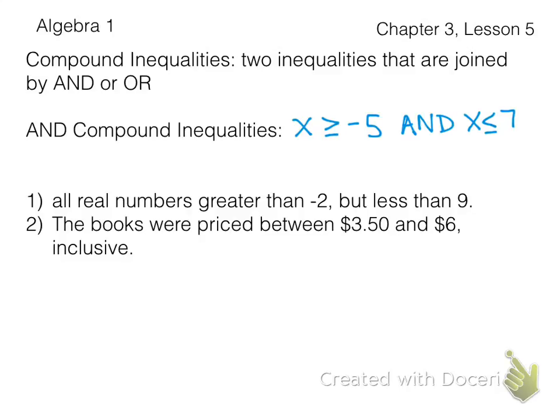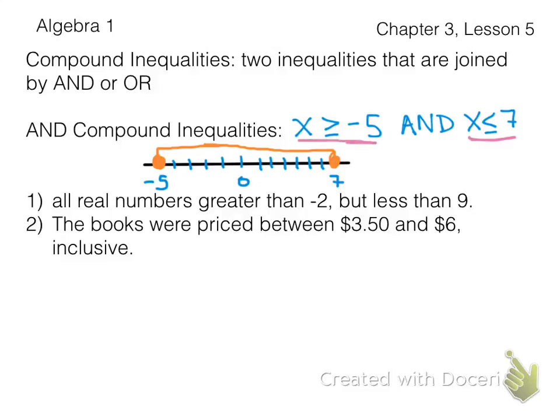Here's one. We have x is greater than or equal to -5 and x is less than or equal to 7. So if I put these on a number line, we're going to have x greater than or equal to -5 and x less than or equal to 7. So all of the values that work for this compound inequality have to be between -5 and 7. It can be -5 because it makes both statements true, and it can be 7 because it makes both statements true. But it can't be 8 because of this one, and it can't be -6 because of that one, okay? But anything in between is fair game, okay?